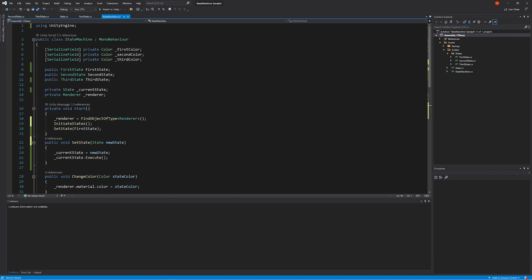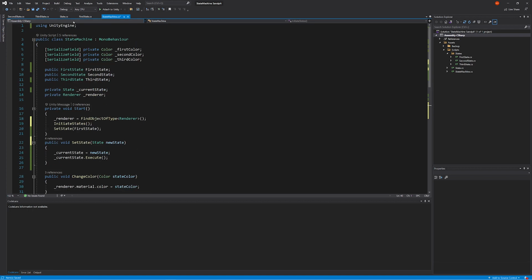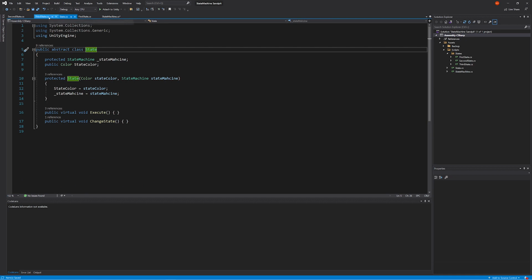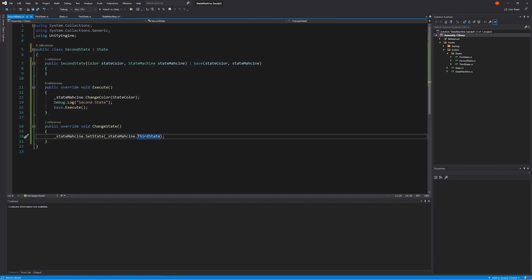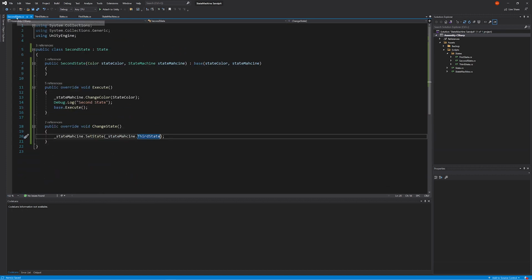There we go. So now we have a nice, clean, neat state machine. And as you can see, the states are now handling all the parts for us. There's nothing that we need to do. So a couple of things here to show how we can extend this out and why state machines are so powerful. First of all, as you can see here, each one of these state machines is doing the same thing.